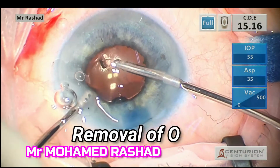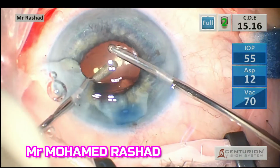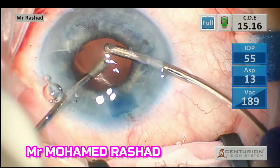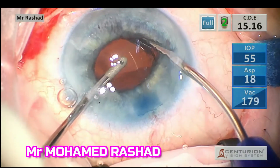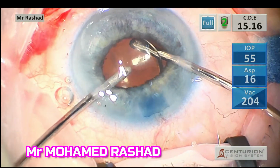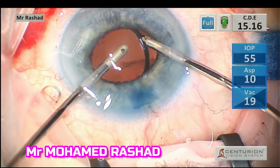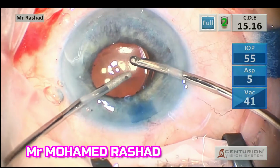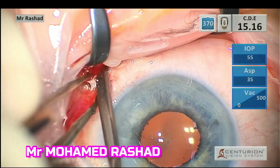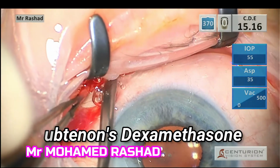Then removal of the OVD from in front and from under the IOL. You can see that the iris border doesn't have damage at this stage, and removing all the OVD will prevent any pressure spike postoperatively. I usually inject dexamethasone subtenon at the end.